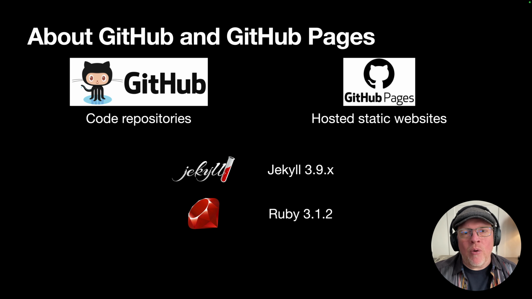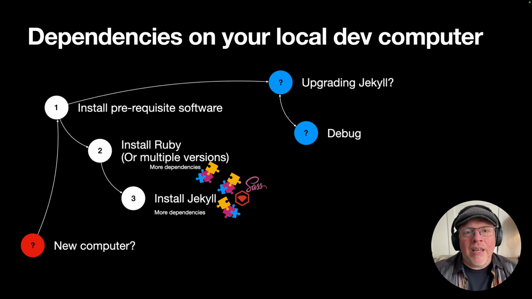Now, let's talk a little bit about what it takes in order to get this set up on your computer. What you'll need to do is install a whole bunch of software on your computer. You're going to need to install the Ruby programming language. You're going to need to install Jekyll. And there's going to be a number of other dependencies that has. Now, if you're a software developer and you might have multiple Ruby projects, maybe you are a Ruby developer, or maybe you have all sorts of other software development code on your computer, you know that it's hard to maintain a computer that works and is fast and is efficient if you have all these tools on it.